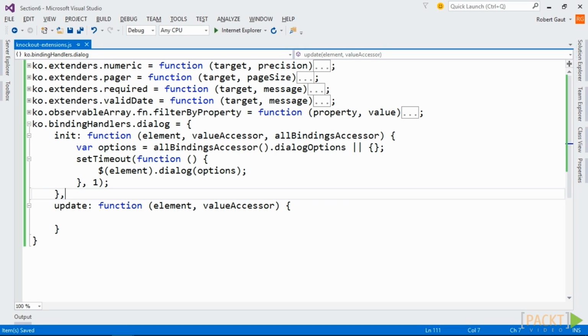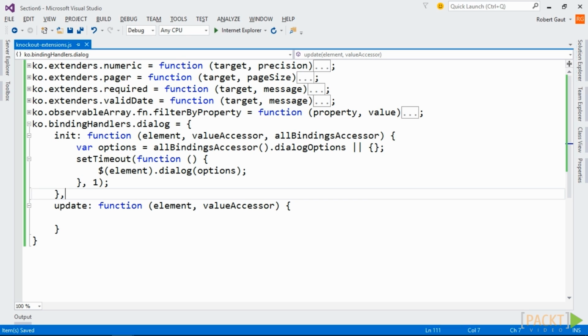To initialize the DOM element to which we're binding, we'll call the jQuery dialog method on our element. There's a timing issue when doing this as soon as the element is bound, however. When jQuery creates a dialog, it appends it to the end of the DOM document. The problem is that Knockout tries to data bind it again when it reaches the bottom of the document. To work around this, we can place the call to dialog in a setTimeout, which is not executed until the page is fully parsed.